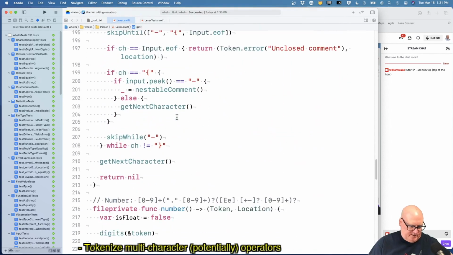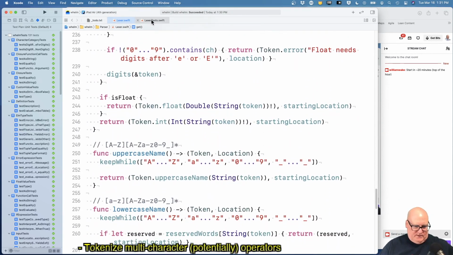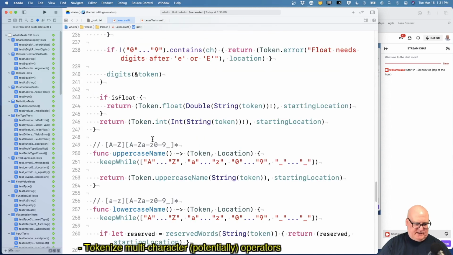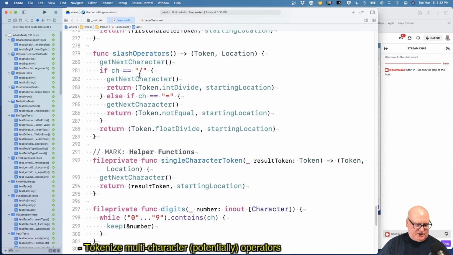All right, so I think I'm dealing with this case, the case like we had, like the slash, you had two alternatives.